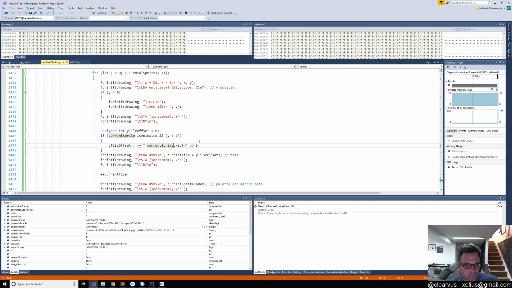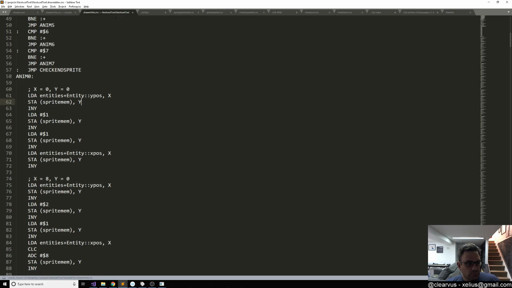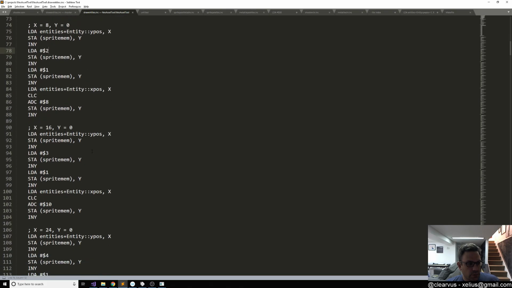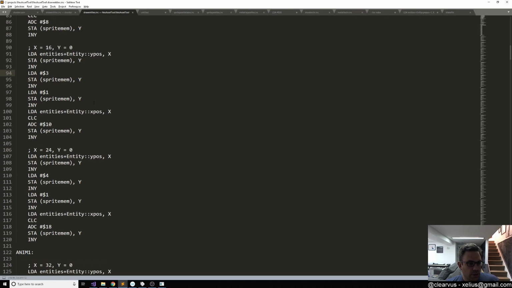Let me see what it actually writes out. So tile 1, tile 2. Is not right.